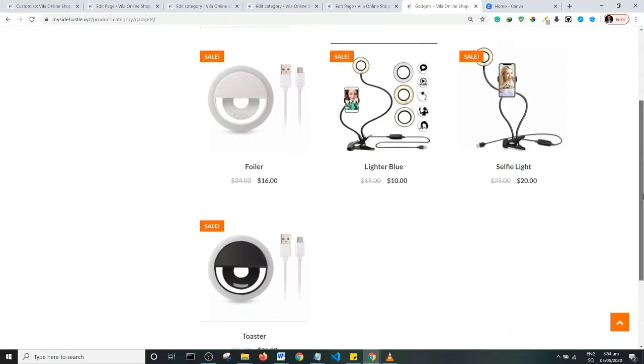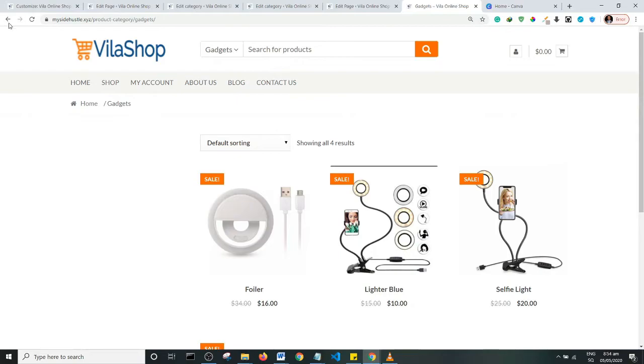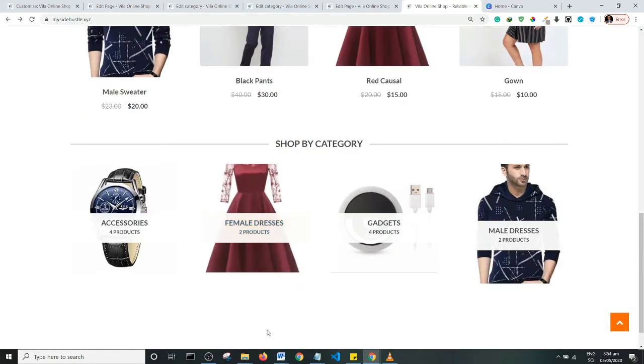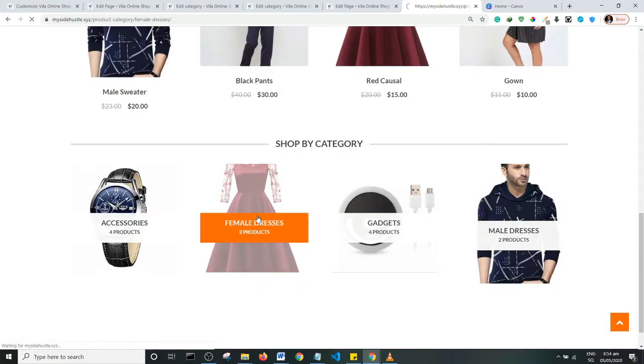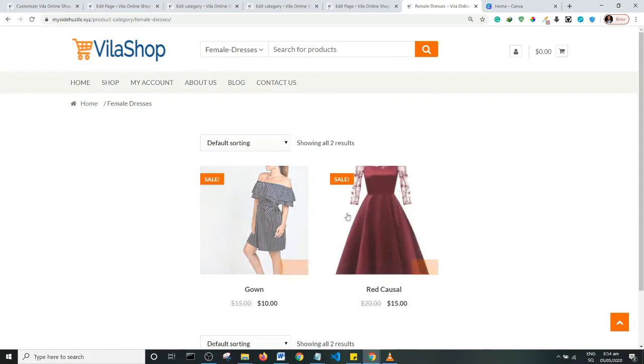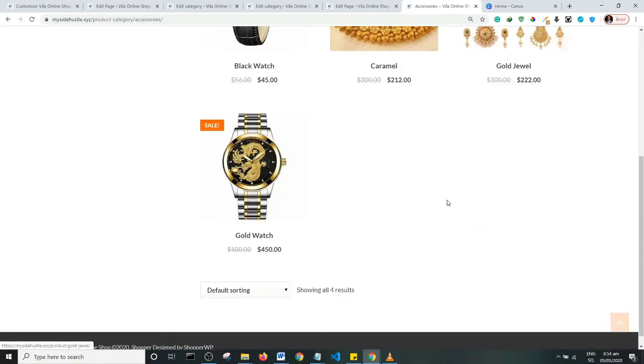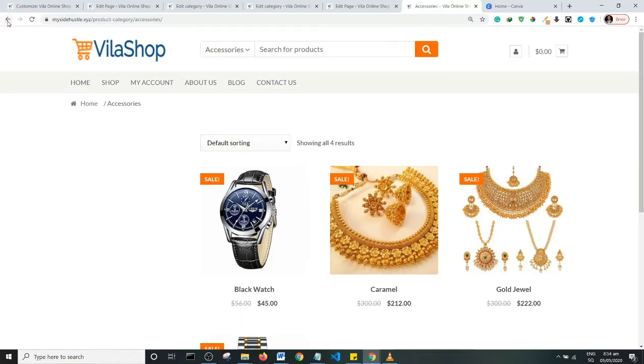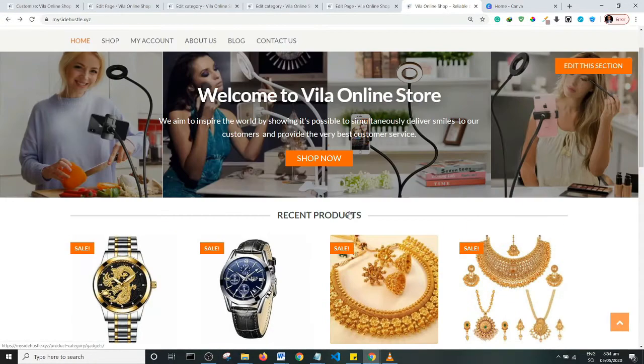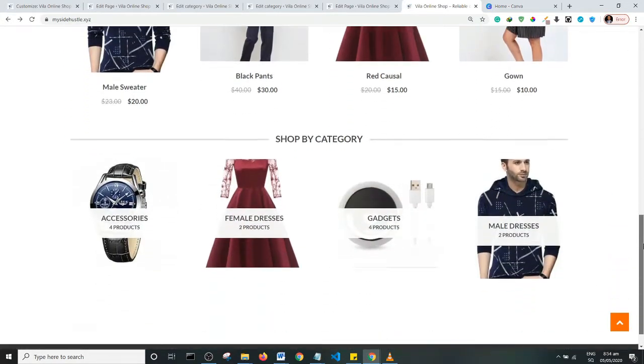I have 4 gadgets. I'm going to go back, and if I click on female dresses, it shows me the 2 products I uploaded for female dresses. For accessories, I think I have 4. Essentially that's how it works. Okay, so our website is coming together, it's taking shape.